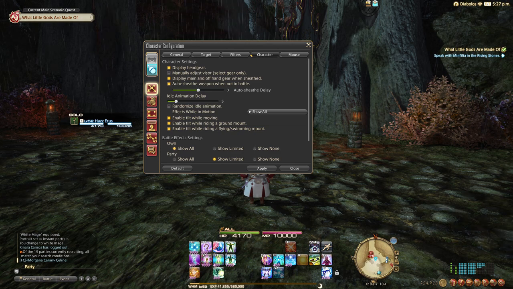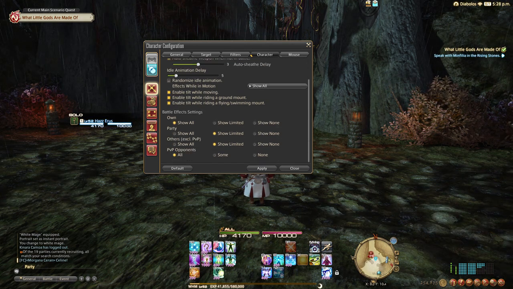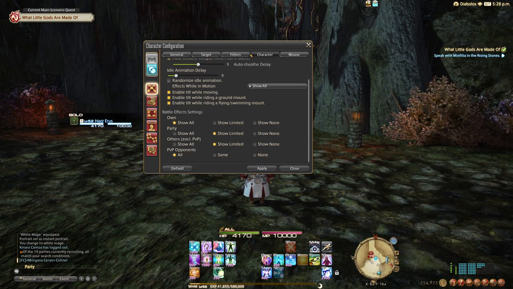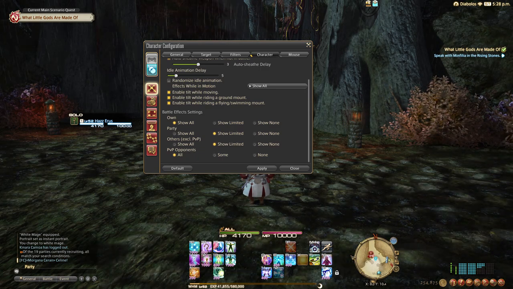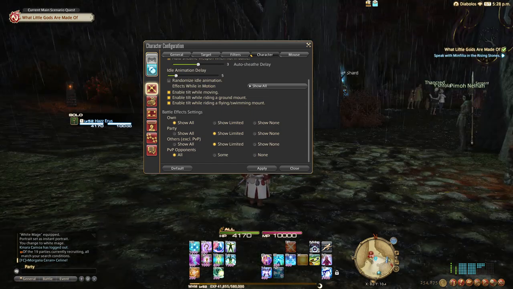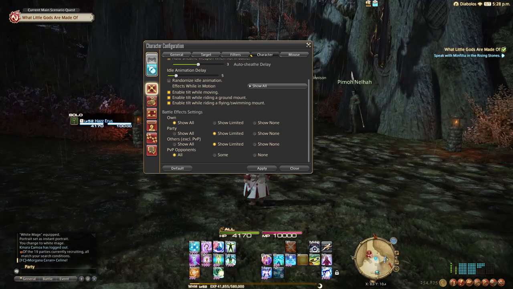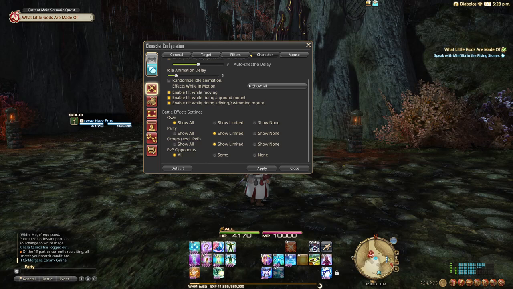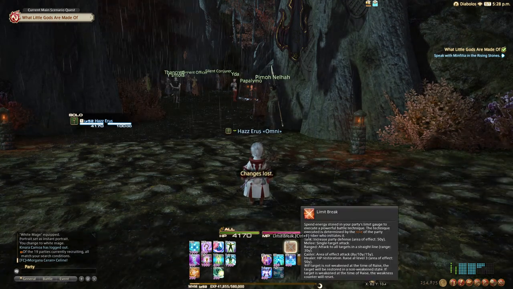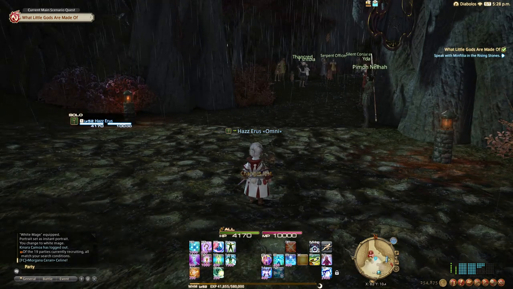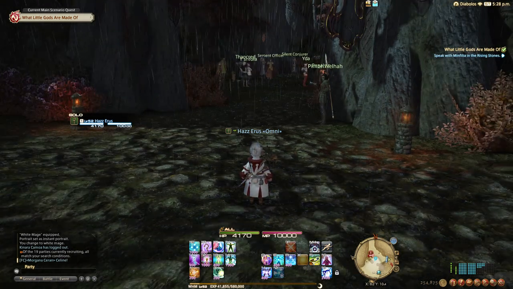We'll go over to character. Over here, I highly recommend turning on party and others show limited, which means that in combat, in dungeons and stuff, you don't have everybody's abilities flashing at you. It will only show important abilities, such as limit breaks, AoE healing, something that you generally need to know.